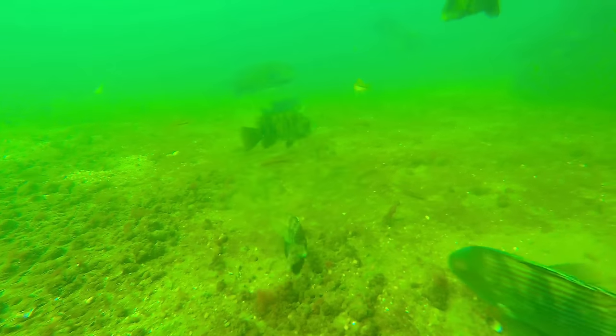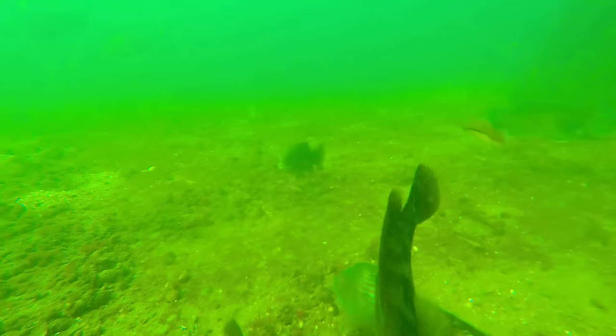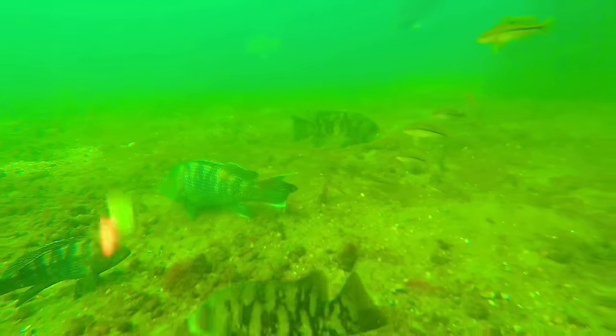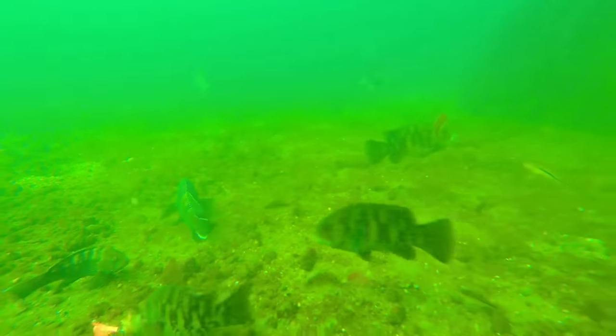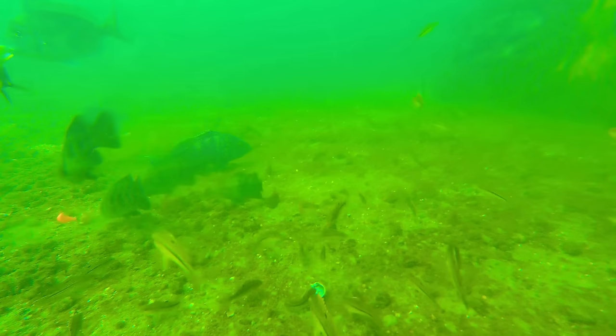Hey, as with any kind of drone that you're controlling on your phone, you've got to deal with the sun glare. If anybody's got a good tip on how to deal with that, I'd love to know, because the glare's a problem. That's why I'm tucked behind that seat. I'm trying to stay in the shade.